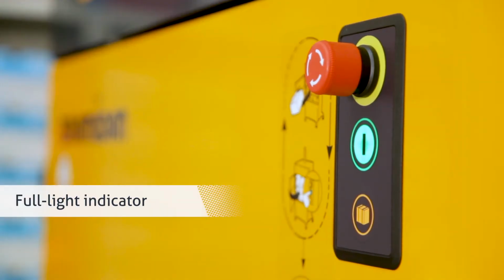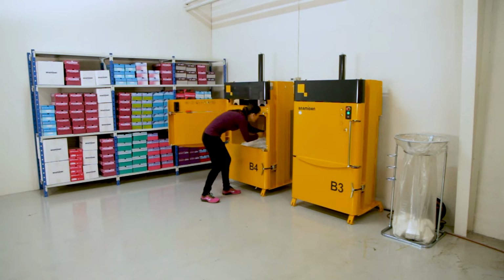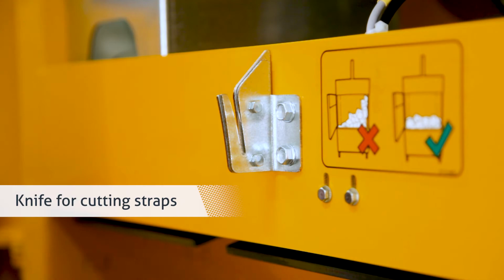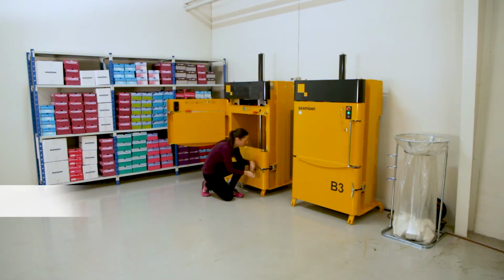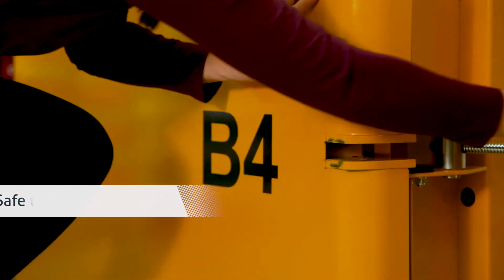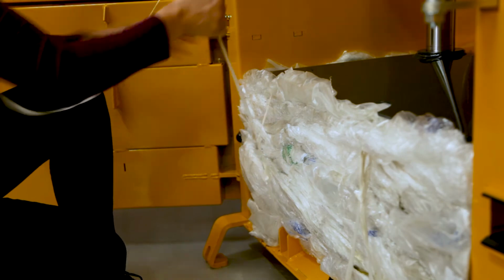Both B3 and B4 are equipped with a full light indicator which flashes when the baler is full. A knife is mounted for cutting straps. You open the door with a safe threaded spindle. Now you can tie off the finished bale.